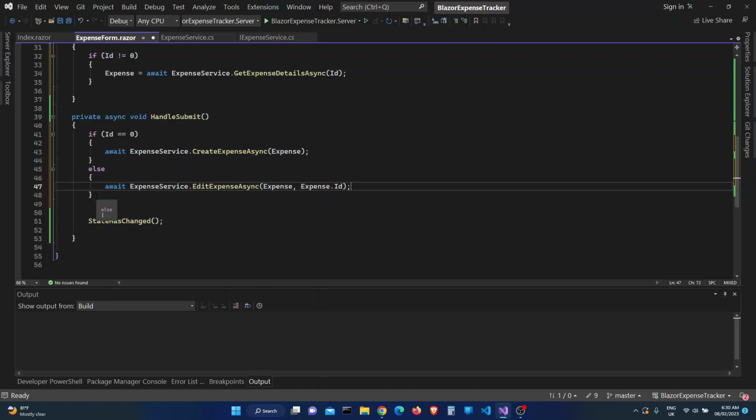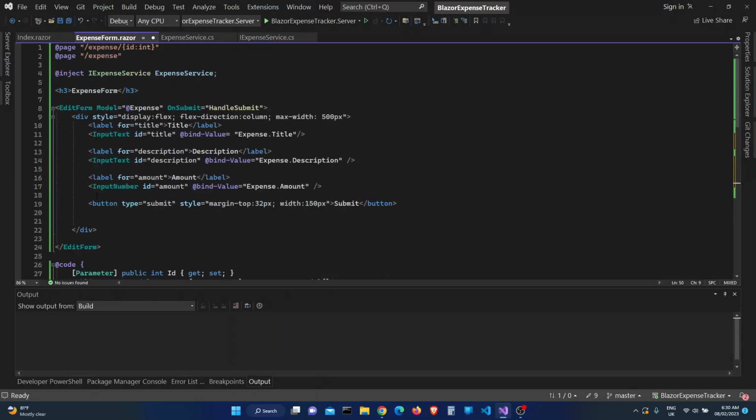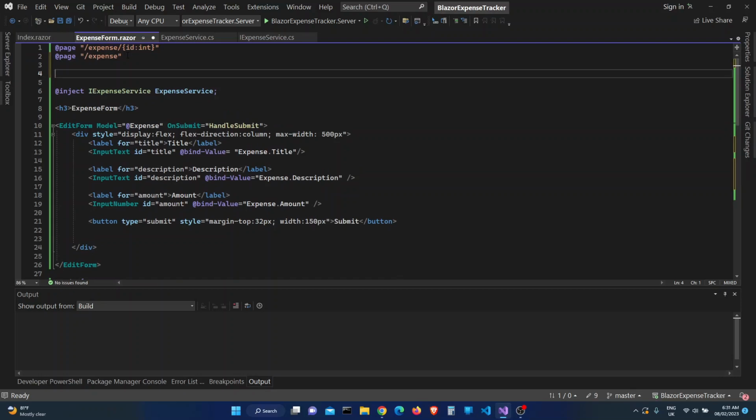Then finally, after that is done, we'll need to navigate back to the home page. To navigate, we actually need to bring in or inject a navigation manager. I'm going to call it NavigationManager.